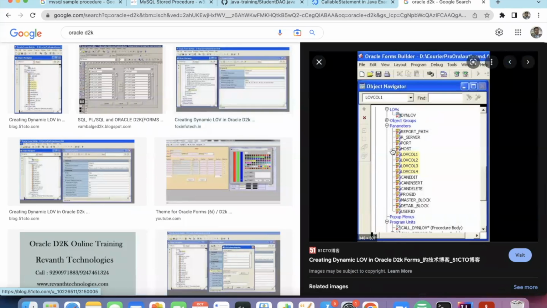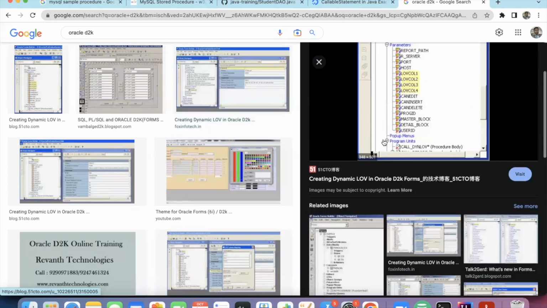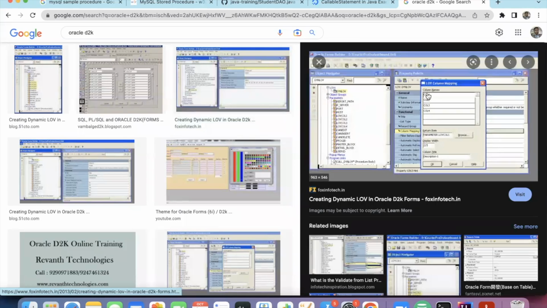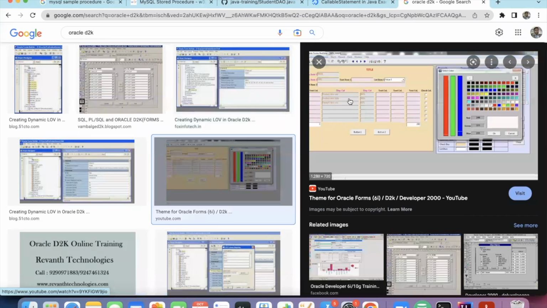So this is how parameters and procedures insert the data. In olden days, if you wanted to insert employee data, they used to create a dialog like this, insert the data and hit enter here, and it would go and insert into the database. These are called D2K forms in olden days. This is also D2K forms.